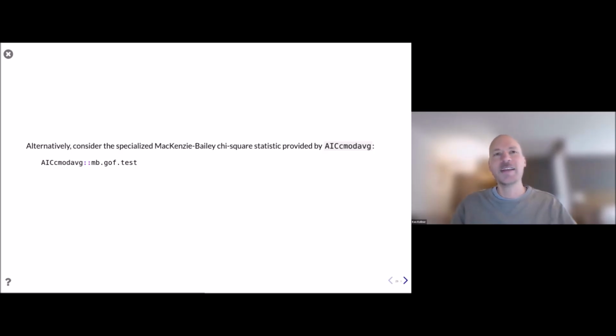It does work well in some cases. In other cases, when you've got tons of sampling occasions, like 30 or 50, or you've got tons of missing values, it starts to break down a little bit and doesn't work super well, but in some cases it can be good. And here's the name of the function. I'm not going to demonstrate it here, but if you're interested, go check it out. This package also includes some fit statistics that are specific to certain abundance models that unmarked supports as well. So it's a nice companion package. It also has a bunch of other AIC-based tools, as I mentioned.